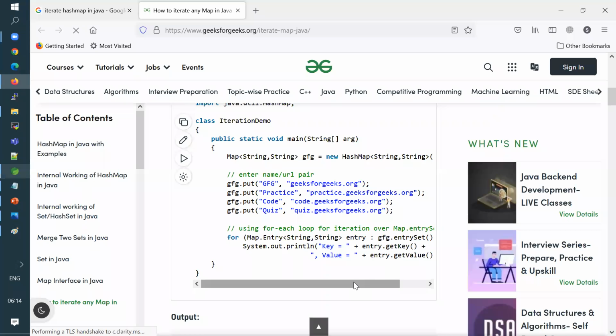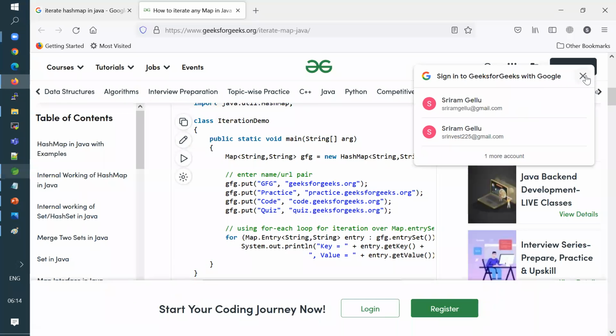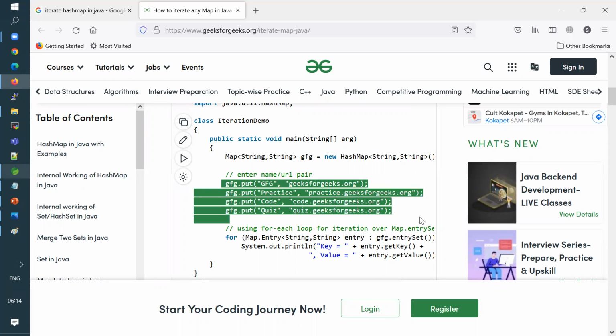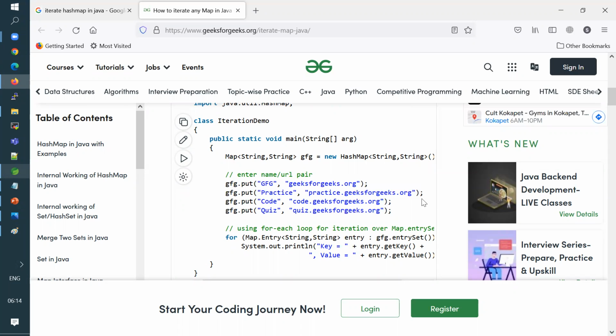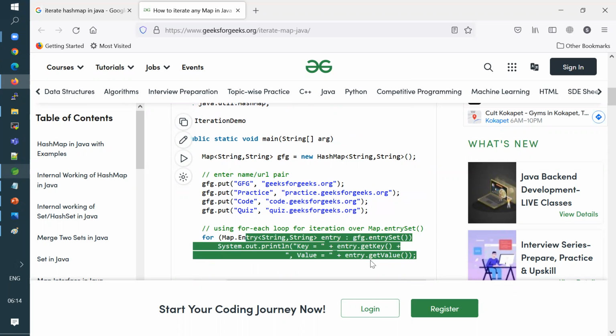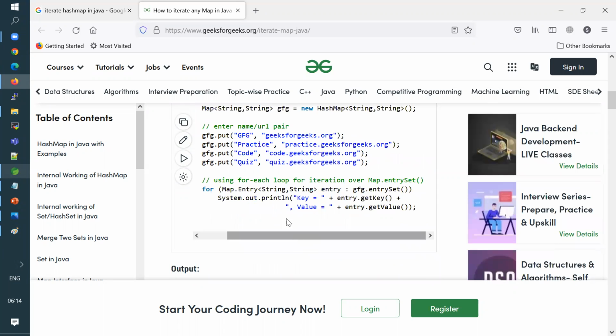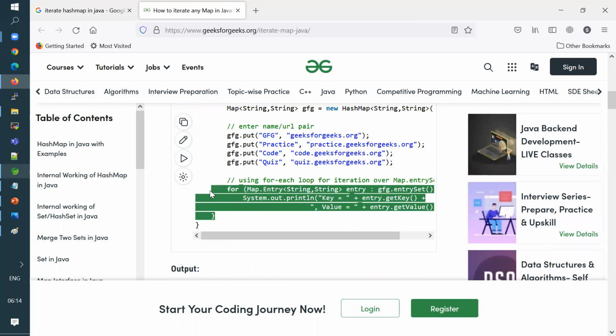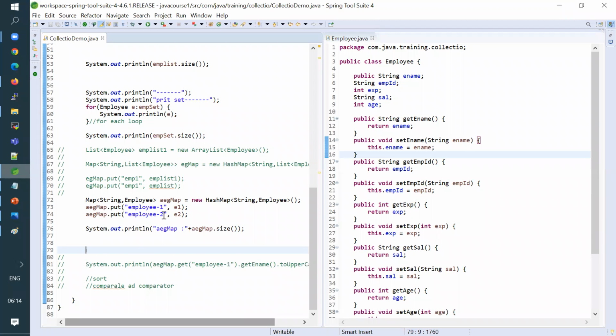Now, if you see here, they created a map, Map string comma string, so the key is string and the value is also string. They're using this entry set in a for each loop style here, so I'll use the same for each loop style.